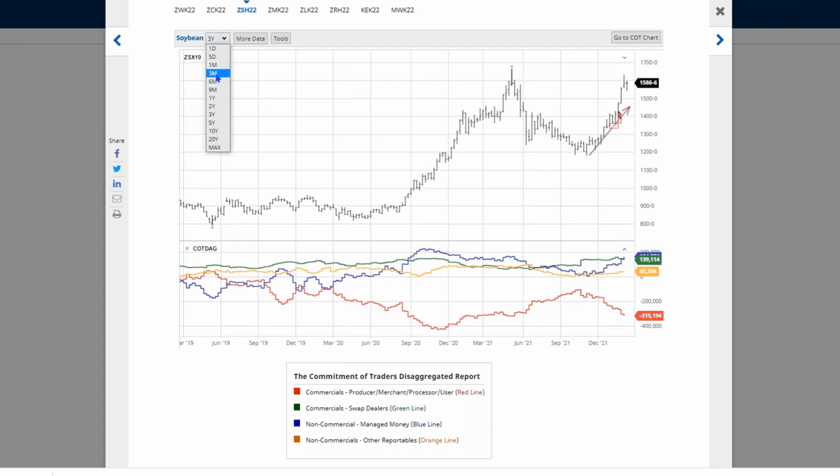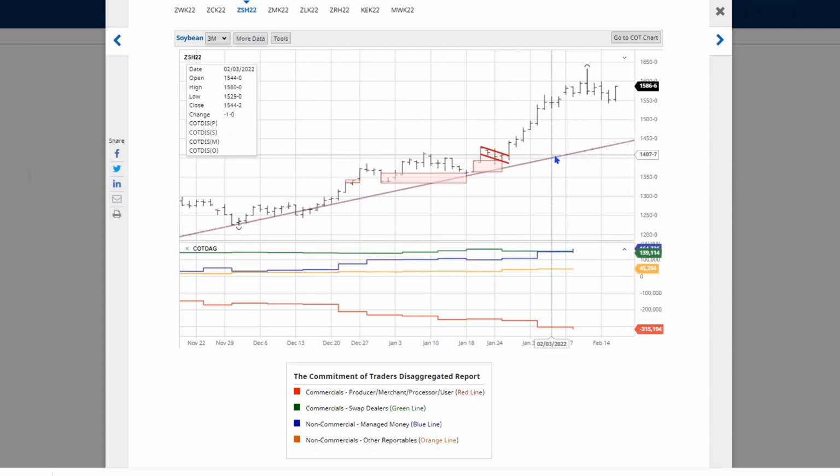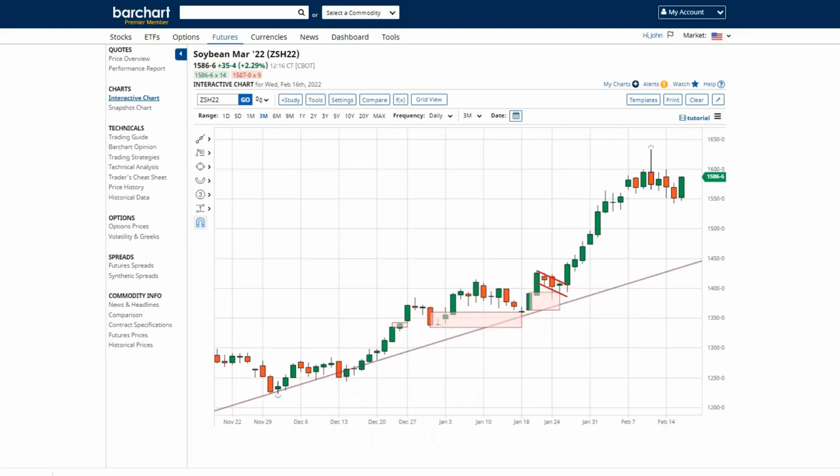So let's granulate this chart. And again, you can see the rising open interest of our two market participants as our market is strengthening. So let me do this just because I want to make sure you guys can see what I'm talking about. This is just the soybean market. I've just gone to a different chart, a candlestick chart, because I know a lot of folks like to see candlestick charts. So again, what I'm saying is now that I've discovered that I have a strengthened trend, as I see this probability increase, I'm going to only look for buying opportunities. And it depends on your strategy. Maybe you will look for buying dips. Maybe you're looking for breakouts. But you can see, there's a couple good examples.